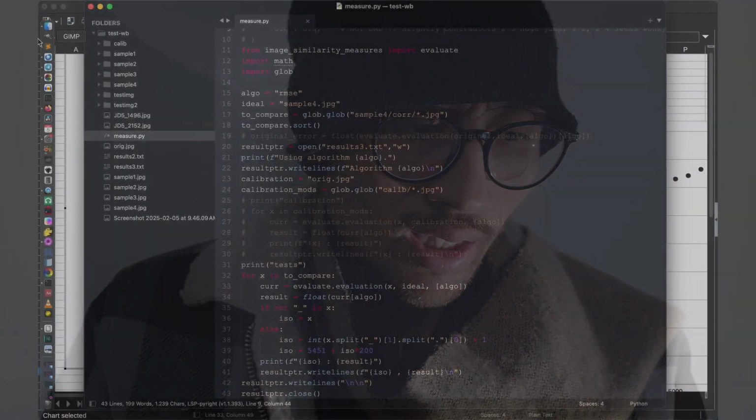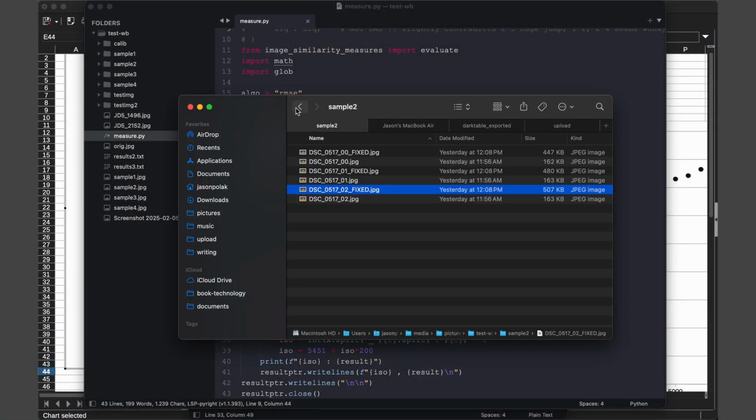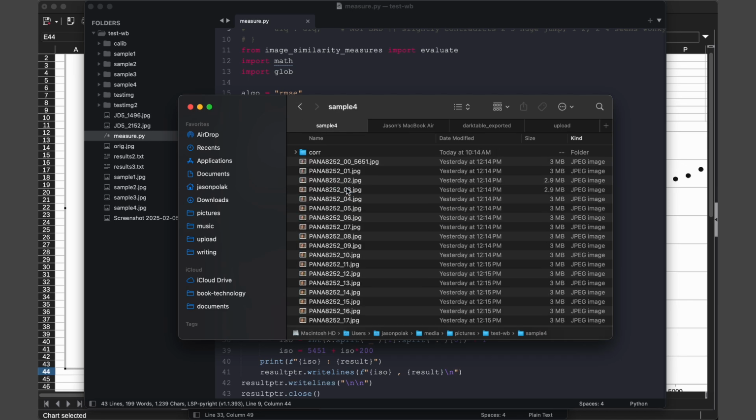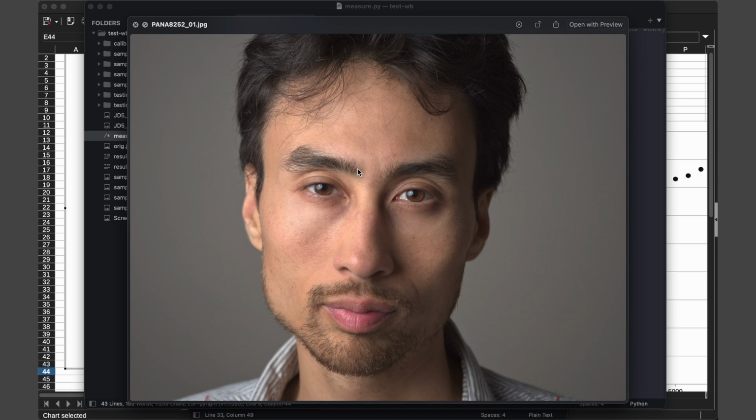So what I did is, you can see, I took a picture of myself. Yes, this is a picture of me in my younger days. And I successively increased in RAW. This image comes from a RAW file. I successively increased the white balance of this image by 200 kelvins each time. So you can see we're starting at a kind of normal white balance.